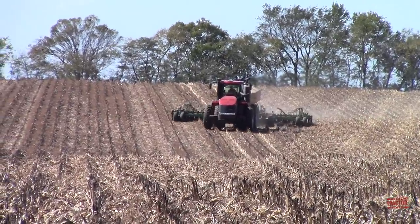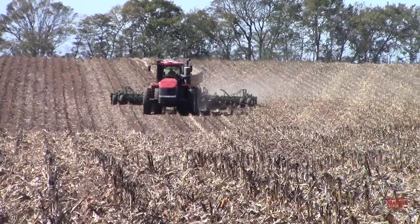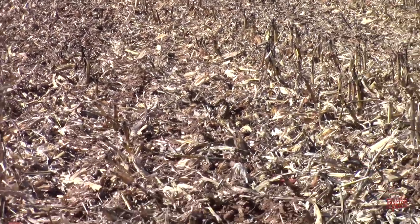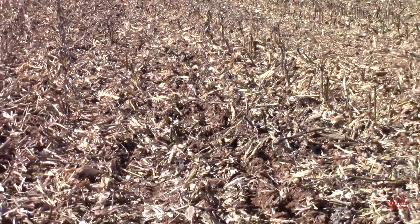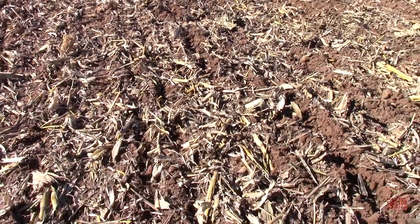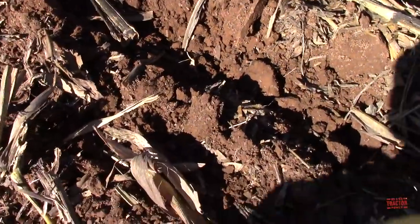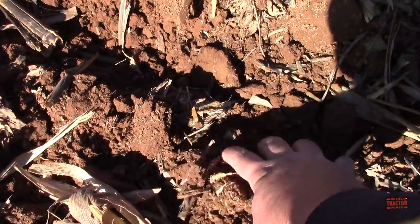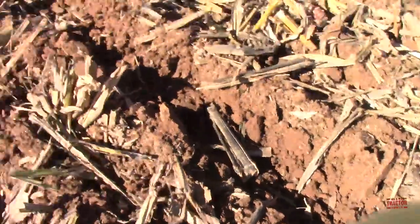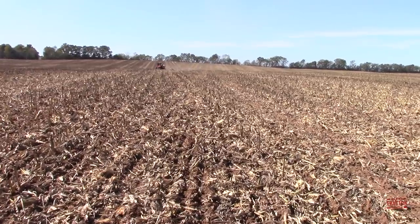As the Steiger 420 and the Great Plains drill come across the field, we can see the nice job that the Great Plains fluted coulters do in working through this corn residue. This corn produces well over 200 bushels to the acre. There's a lot of material out here, but those fluted coulters just slice through the residue, and you can see they're doing an excellent job in getting the seed down into the ground, and they really can work up the soil pretty good, and that's making a good seed bed out here to get next year's winter wheat crop off to a good start in these no-till conditions.